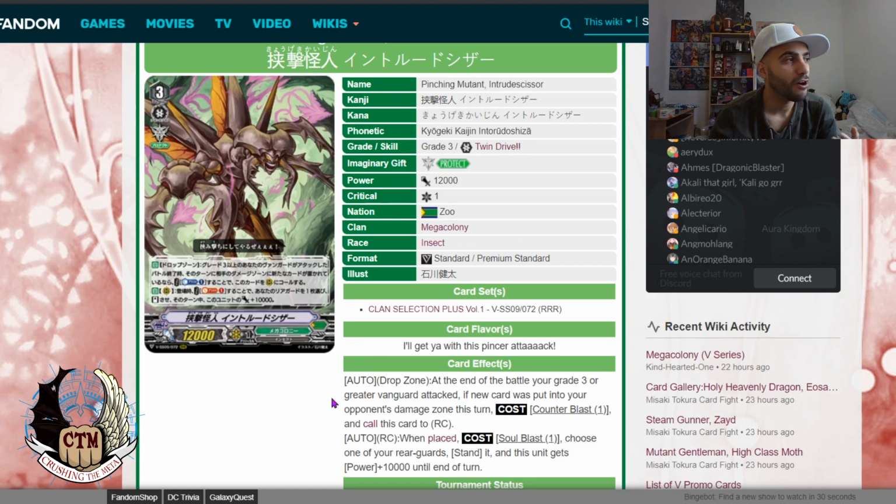So, auto from the drop zone. At the end of the battle, your grade 3 or greater Vanguard attacks. If a new card was put into your opponent's damage zone this turn, counterblast 1 and call this unit to Vanguard. So pretty much at the end of that battle that you attacked, you could just counterblast 1 and you could call this card, which is really amazing because then you will have just a multi-attack.